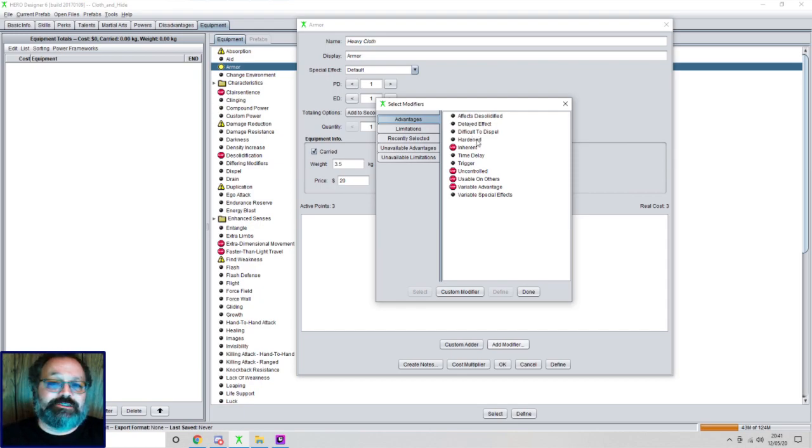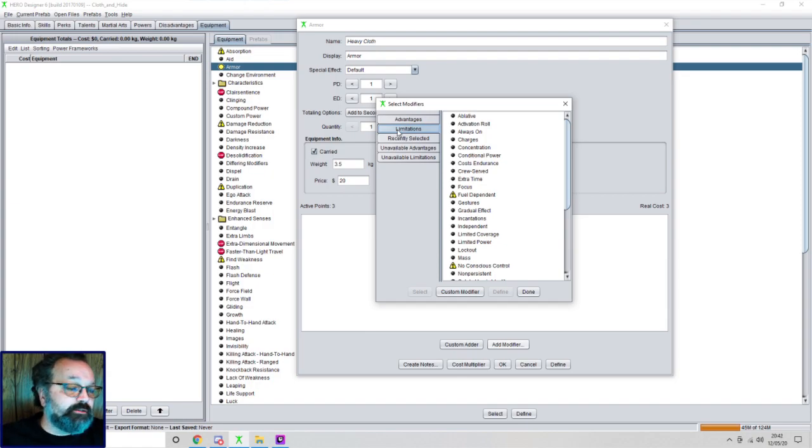Hardened, that gets into, there are a couple of advantages that will go through defenses more easily. Hardened is just that, it's hardened against those advantages. There is inherent, time delay, trigger, uncontrolled, usable on others, variable advantage, variable special effects. So there's some nice little things there. Most of them are completely inappropriate to what we're doing with this fantasy setting and heroic level characters. So, you know, this isn't Colossus or Spider-Man or somebody like that.